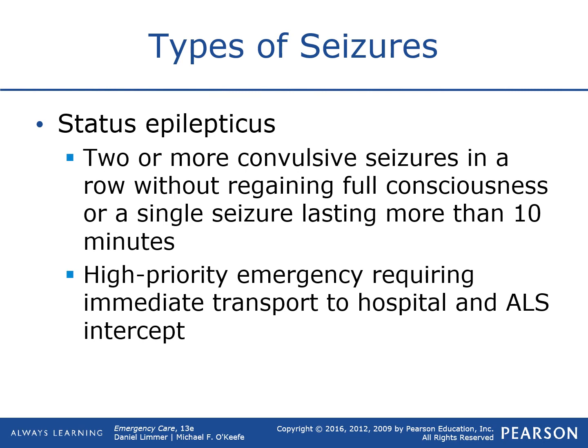This requires a high priority transport, and it's something that we need to do immediately. So this is not something that we're fooling around with on scene. We are transporting them immediately and trying to get an ALS intercept if you can. ALS can sometimes stop the seizure with medication, like I said, but sometimes you give that medication and they're still seizing. That's a very dangerous form of status epilepticus, one that we can't stop with our normal medications. So this is a very life-threatening emergency. Status epilepticus is when someone does not stop seizing for a long period of time.